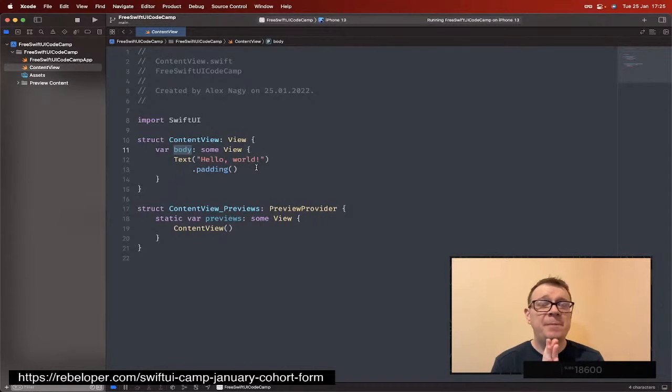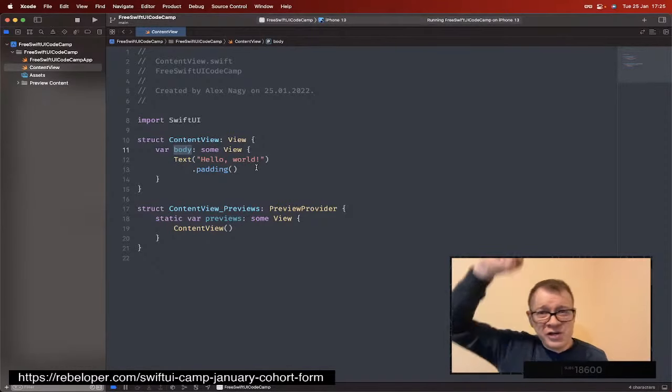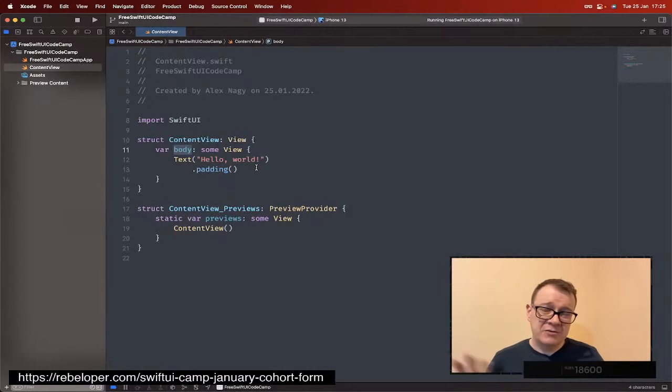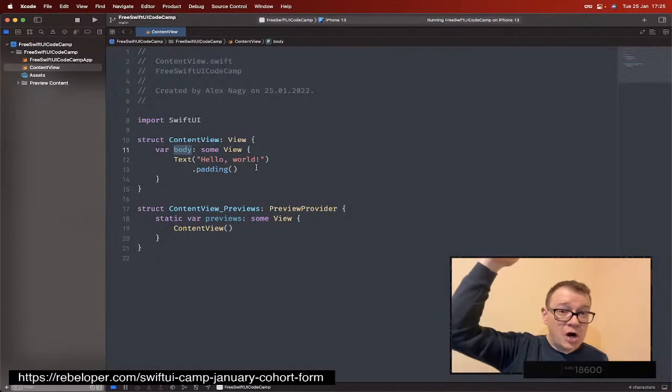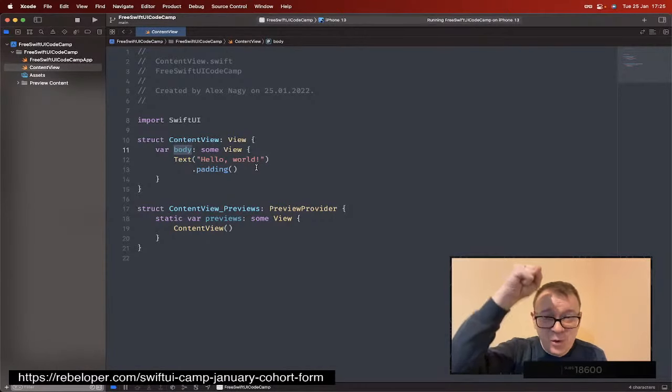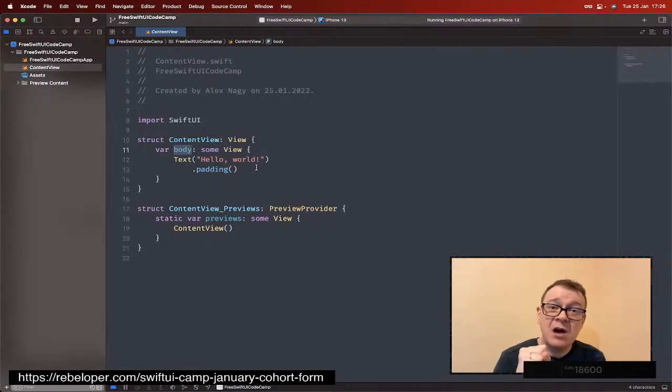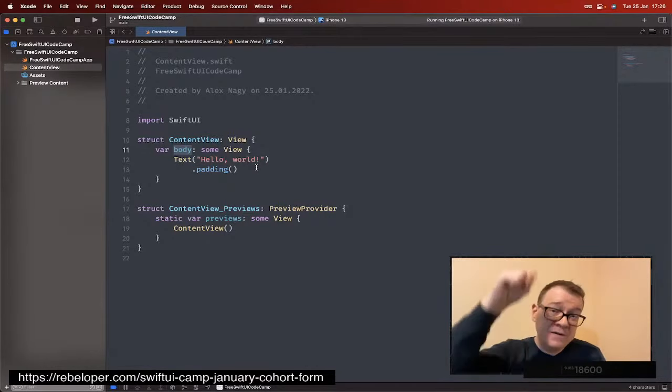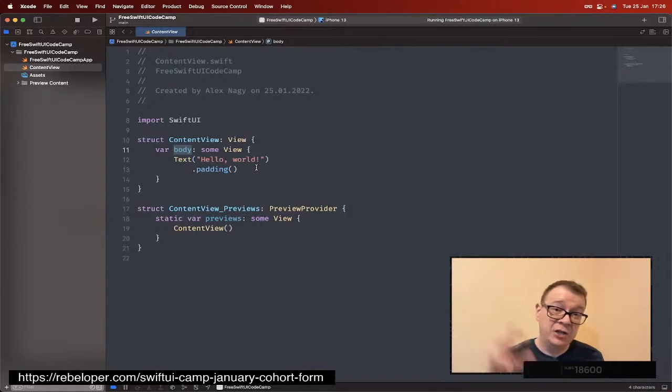Now, think of the push-out views as views that are trying to reach everywhere. So we are trying to reach to the top, to the bottom, to the leading and trailing edges of your screen. They are trying to take up as much space as they can. Now, the pull-in view, that is trying to pull in as many things around itself as it can. So pull-in view, pulling in all the other views, push-out view, taking up as much space as it can.